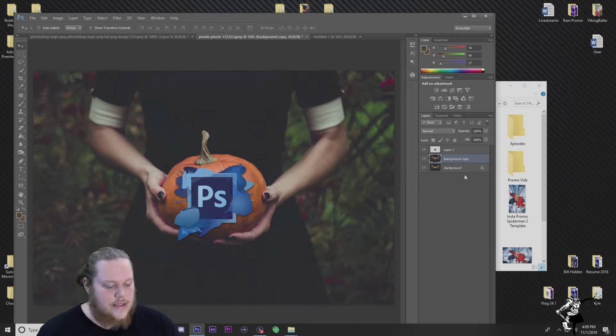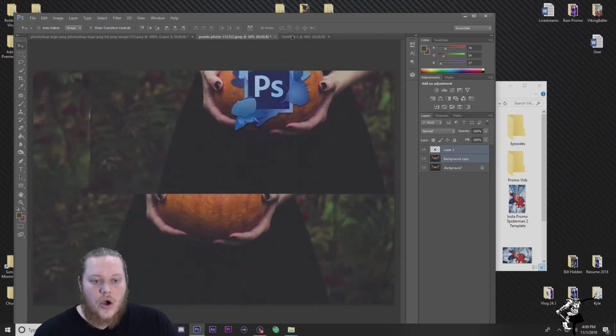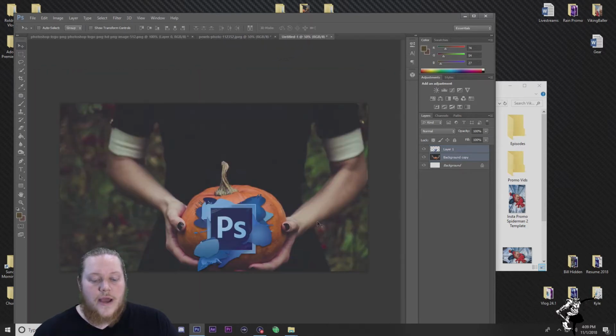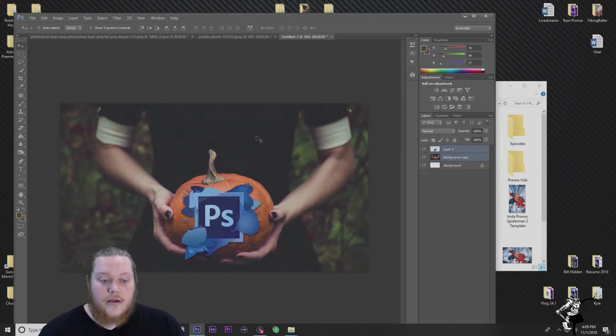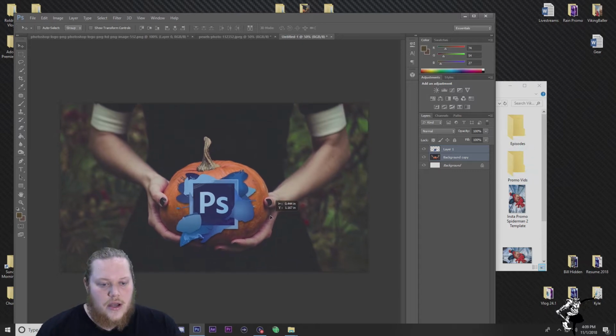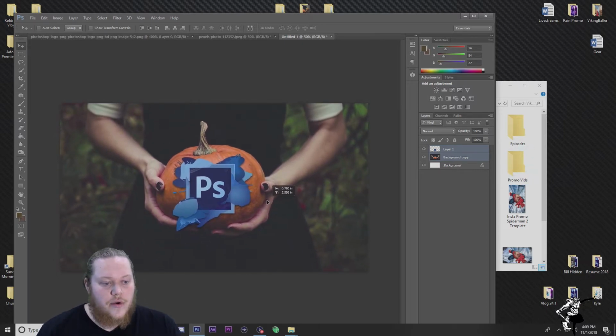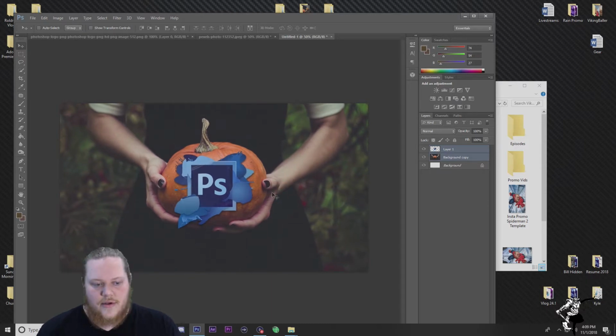Then what we're gonna do is hit Control and then hit layer 1 up here so you can see it's highlighted in blue. And then what we're gonna do is we're going to click and drag this over to our empty Photoshop document. Now, from here, you can see those two layers have been transferred over seamlessly. So we can go ahead and shift it to where we want it. And we want that little Photoshop thing to be centered in the middle.